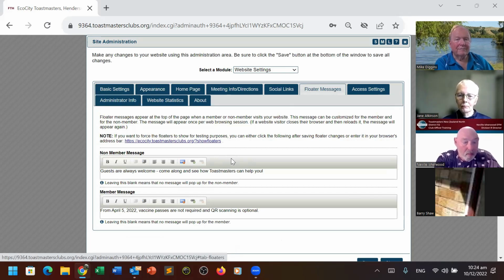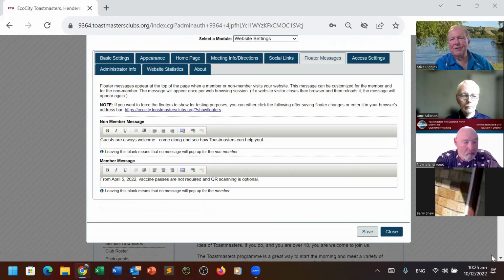All of this I'm going to leave for you to explore. And note at the bottom, you've got your save and your close. If you've changed something and you don't want to keep that change, you just close the page. If you've changed something and you want to keep it, then yes, you click save, then click close, and you'll get the blame for changing it.